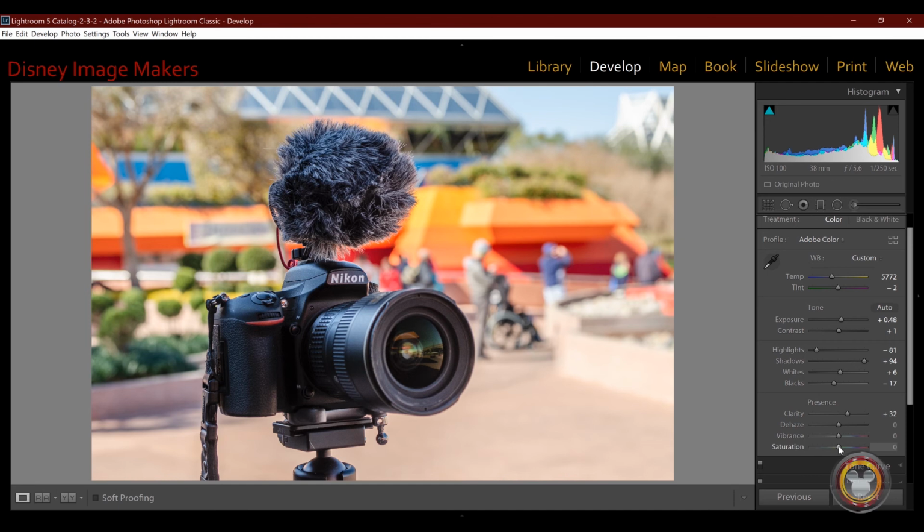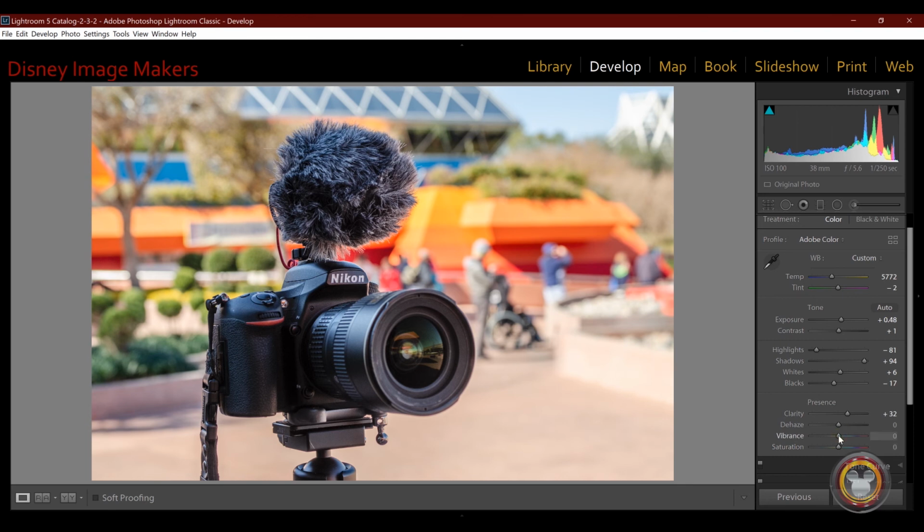Now, saturation we've all seen, and it's in every editing program from your phone into anything that you've ever used, Instagram, any kind of photo editing software, and it just boosts the color. And as you can see, the higher I go, the more saturated it looks, and the other way, it desaturates it down to almost black and white. I don't use it too often. I will use the Vibrance slider.